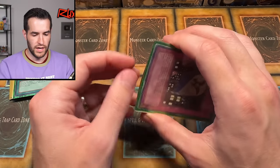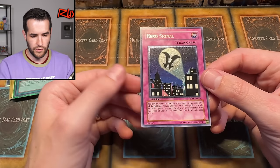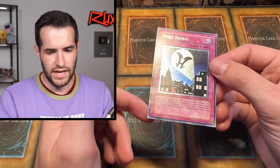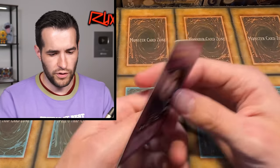Let's check out the first ed Hero Signal. This one could be nice in near mint as well. Top edge does have a little bit going on there. That's not great. Feels like it's a little bent somewhere. Maybe like a binder ding, but a really minimal one. The light is kind of hitting it weird. It goes down there and then goes back up and then back down. So it feels like it's a little bent, which is really the main issue.